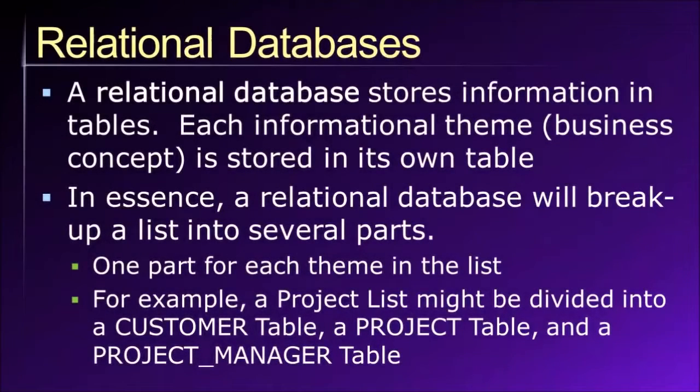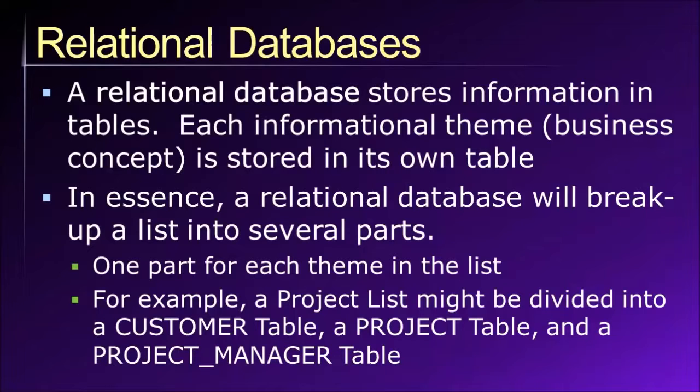Again, we said that there are these natural relationships among different business concepts out there in the business world. In a relational database, data for each of these concepts is stored in its own table. So I may have an employee table, I may have a department table, and then I can create a relationship between those tables which will allow me to figure out which employees work in which departments.